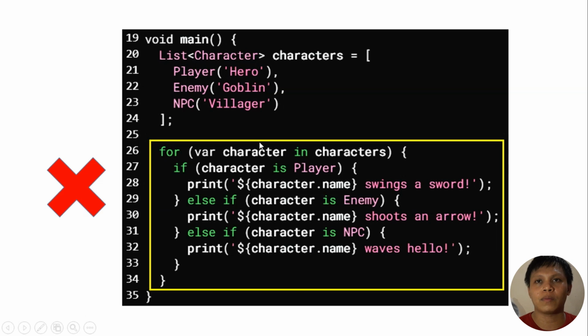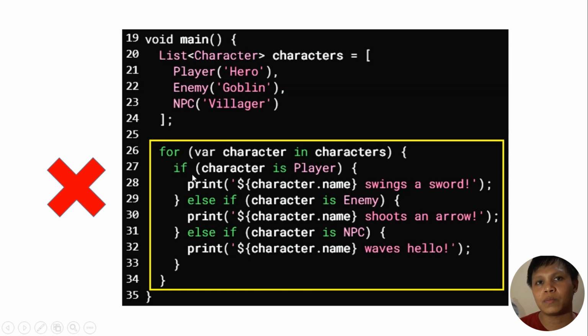And for each object sa array natin or sa list, we're going to apply this sequence of if-else conditions. So obviously the first loop natin, kasi this will loop 3 times, kasi we have 3 objects. So the first loop, obviously yung first is Player.